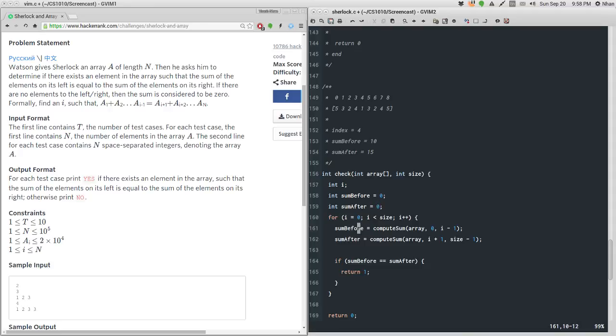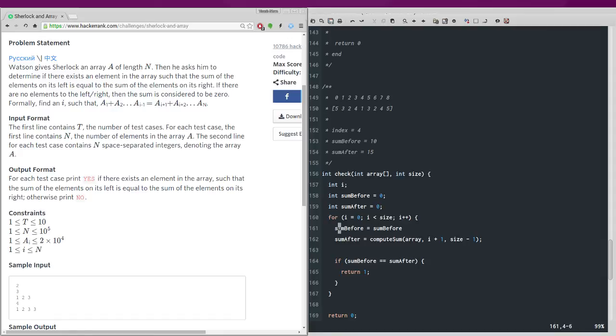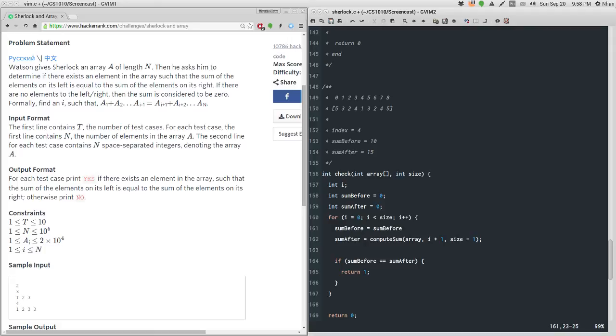Now every time we go here, instead of computing the sum, which will redo the whole thing, I just take the sum before to I. So when I is equal to 0, the sum before will be nothing. So plus array I minus 1.